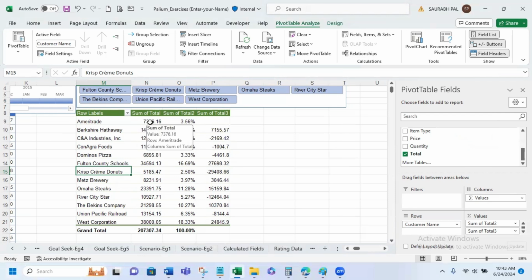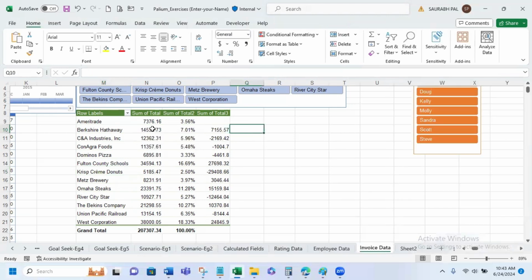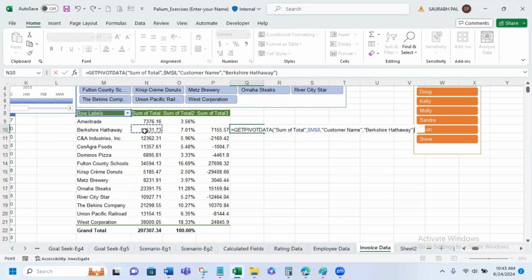14,531 minus 73,576. So this minus this one compared to Berkshire and CNA, 12,362 minus 14,531. Do you see this? So it is always comparing with the previous figure. This minus this.